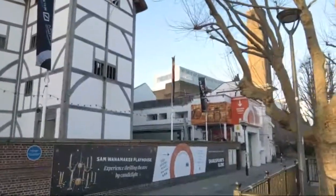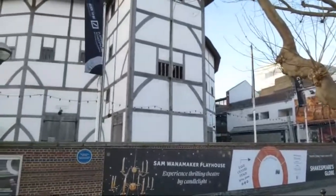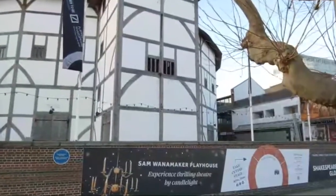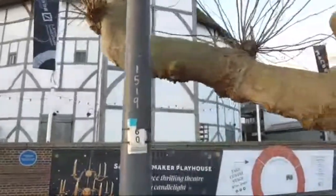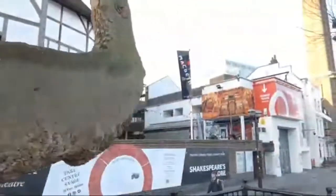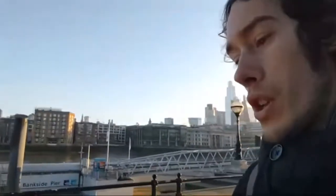So Shakespeare tried his performance first at the theatre at the Cross Keys Inn that we passed earlier, and then his big performances would be held in this theatre. So all the big plays that you know of, Macbeth, Romeo and Juliet, all the others, they have been performed in the Globe Theatre. And that brings me to question number 3, and that is, the Globe Theatre was the main theatre of which famous artist? So let me repeat that once more. The Globe Theatre was the theatre of which famous artist?